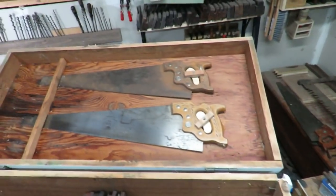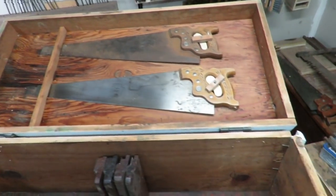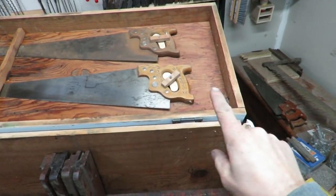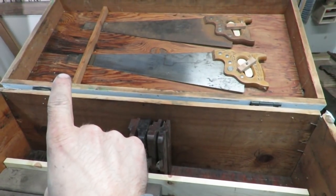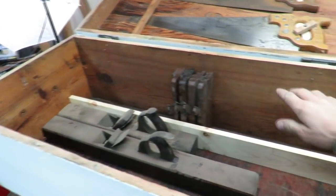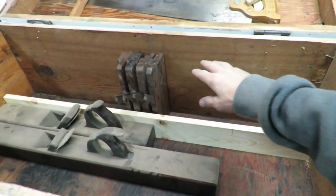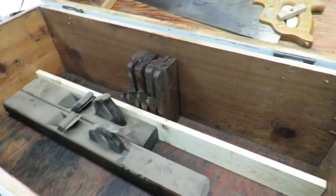And then up top I have the spot for the handsaws, which I think I might be able to fit a smaller, like a gent saw right in that area, or possibly right in that area, but I haven't put that in yet. I was also thinking about putting the little shelf up over top of this hand plane, but I don't think that's gonna give too much room. So I'm kind of looking at other options.